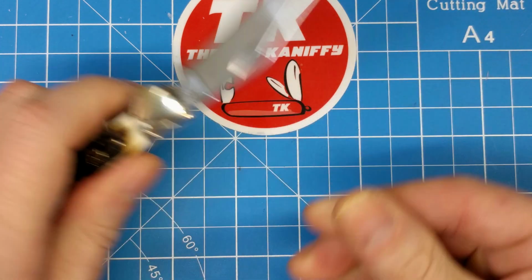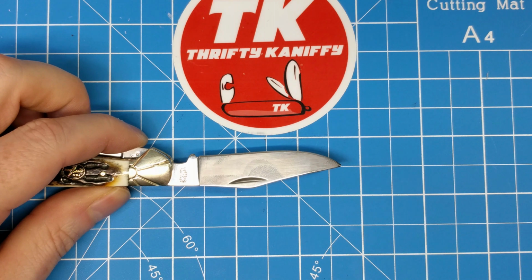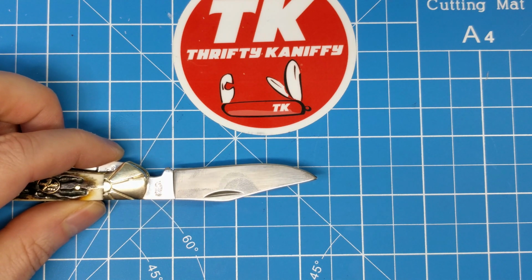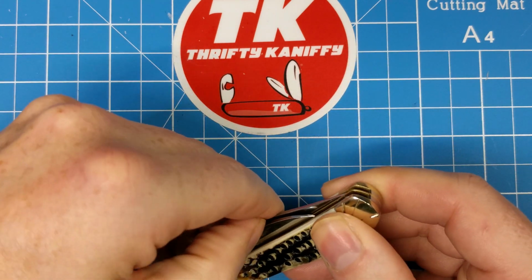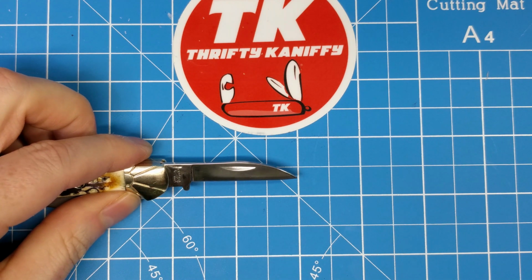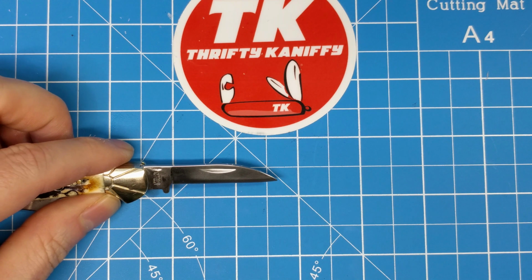Let's take a look at the blade lengths here. So you've got a 2 5/8 inch long blade on the clip blade with a 2 1/4 inch cutting edge there, and then on the secondary blade, that's right just shy of 2 inches. Okay, and then your cutting edge is right about 1 5/8 to 1 3/4.